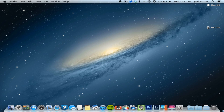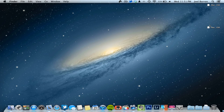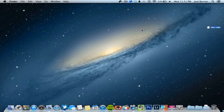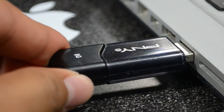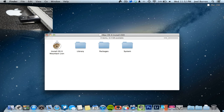So let's click on these, right click, eject. So now we've ejected these. Now we'll simply unplug our USB drive and plug it right back in, just to be sure this is working. So let's take our USB drive out, or external hard drive, whatever you did this on, and plug it right back in. And as you see here on the screen, it will pop up. There you go. So that means you successfully did it.